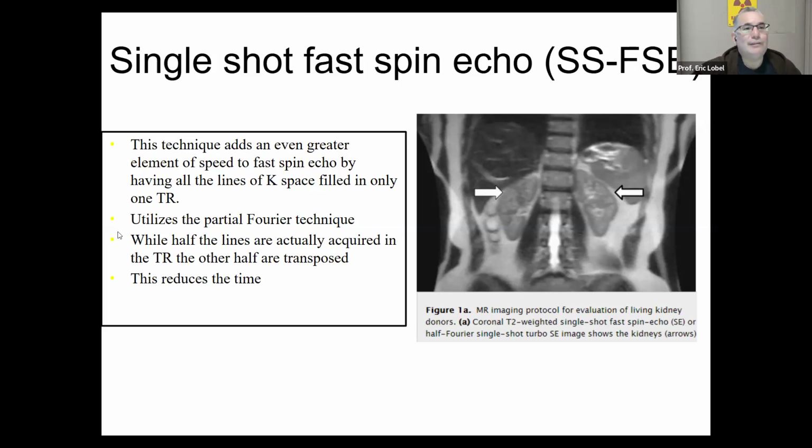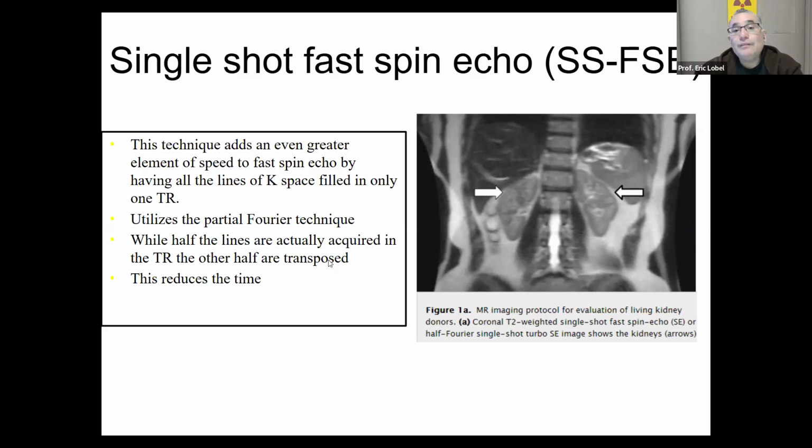And then once you have that, the second bullet, looks like there's one missing. This one here where it says utilizes the partial Fourier technique. This is based on when we talked about K-space, we mentioned that there's a symmetry to K-space. Do you remember that? Kind of like butterfly wings. The left side matches the right side and the top half matches the bottom half. So in this case, we fill the 32 top half lines, and then we would transpose using this conjugate symmetry, they call it, the other 32. That way we fill all of K-space, so total 64 lines.